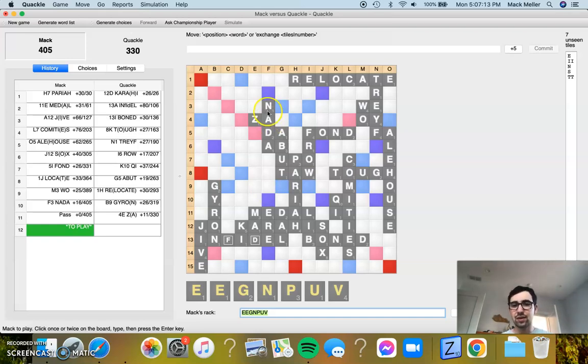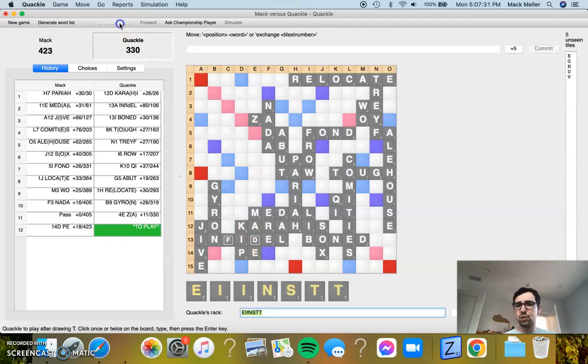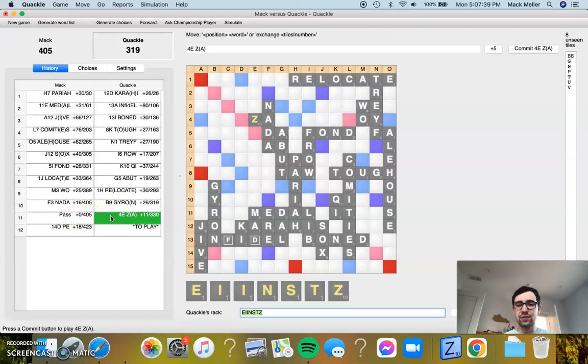But the catch here is that ZA has blocked his lane for TINIEST, right? NZ and IZ are, of course, not valid, so he now has no way to bingo with TINIEST through this N. So in this case, all I actually have to do is block ENTITIES. So now my earlier play of PE is perfectly sound, and Quackle is going to have no way to bingo, and I'll win this game very easily in the endgame. So it's worth keeping in mind that if this ZA fish was somewhere else on the board and didn't block one of his 2 bingo lines, then I might have run into some issues after passing, and it might not have been the best play.